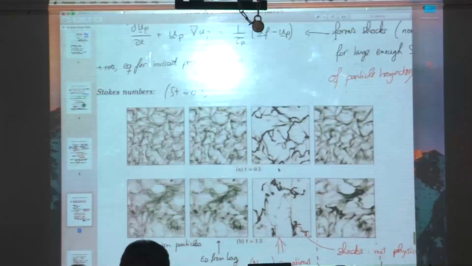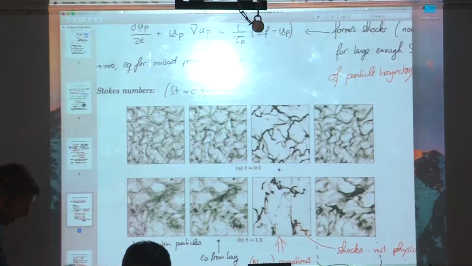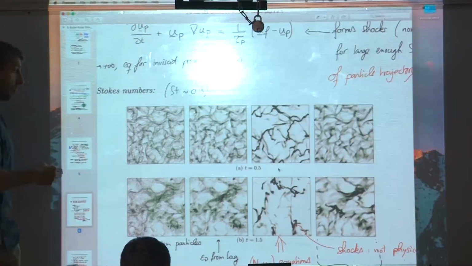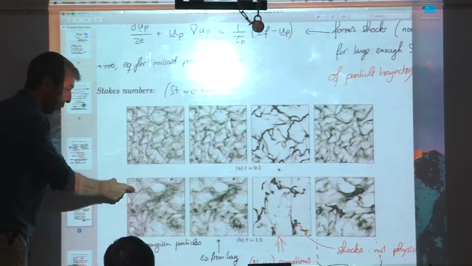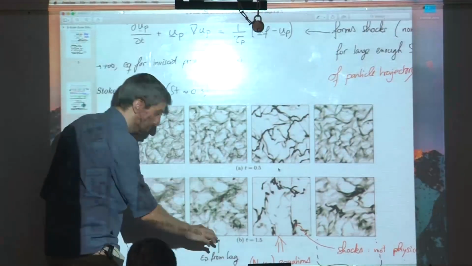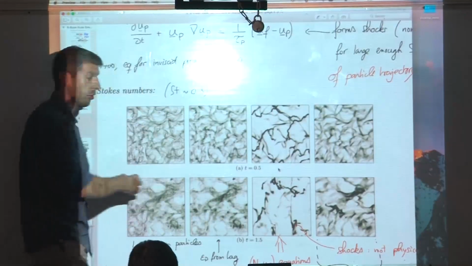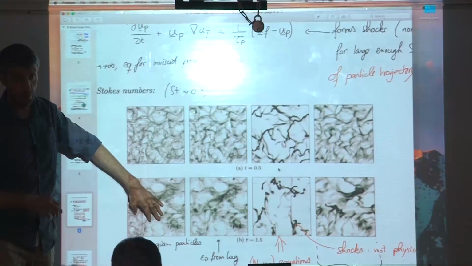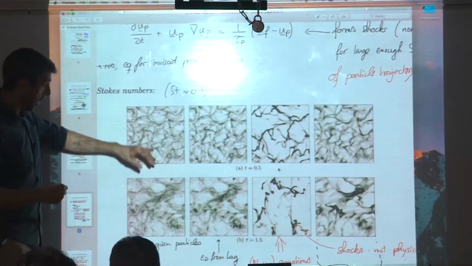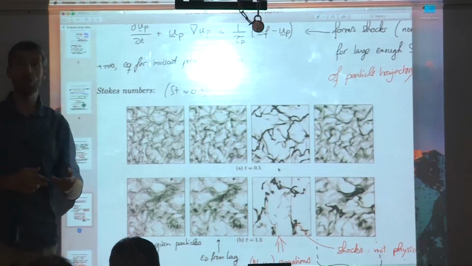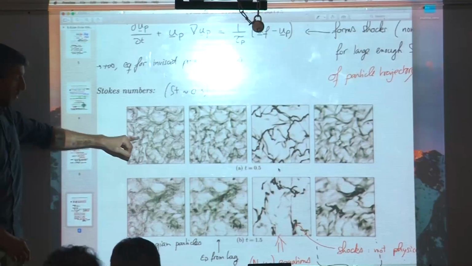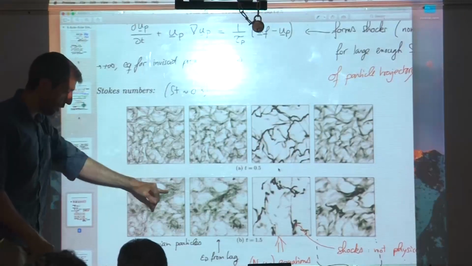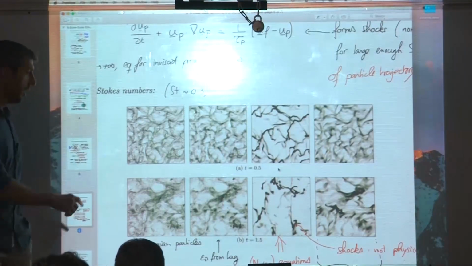This example here was the same thing but done with turbulence. So this is homogeneous isotropic turbulence. I'm putting particles in there. Those little points here are two subsequent times. This is pretty early on, this is later on. This is done with Lagrangian methods. Here I'm tracking individual points. You can see that because my choice of Stokes number was on the order of 1, I'm getting what's called preferential concentration. We've talked about that. I have regions that get depleted of particles and regions where I accumulate more particles.